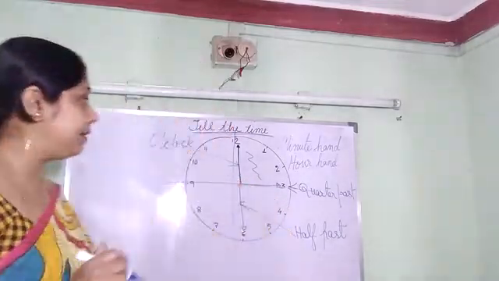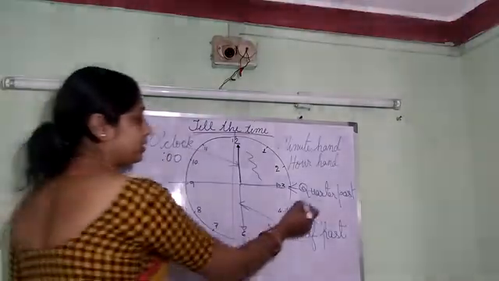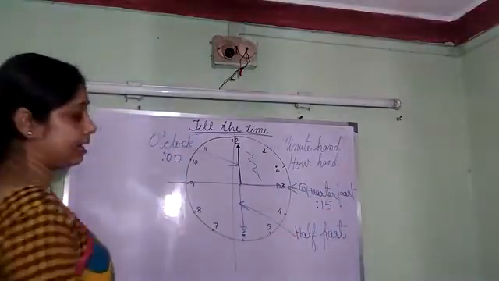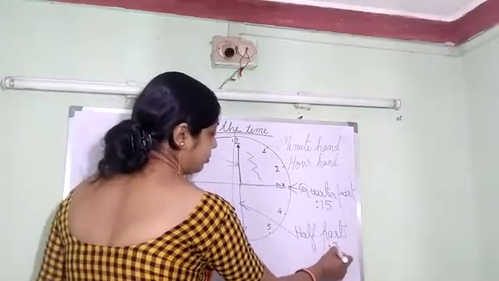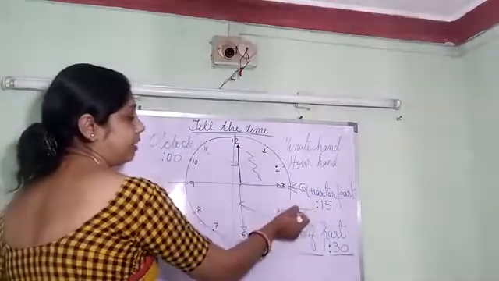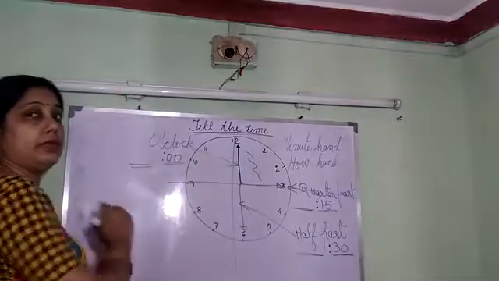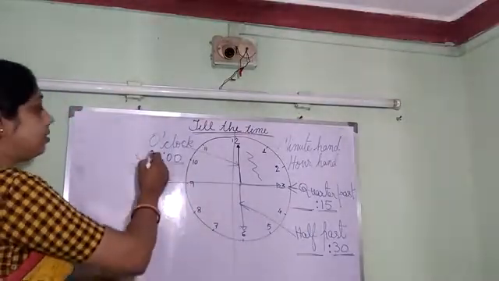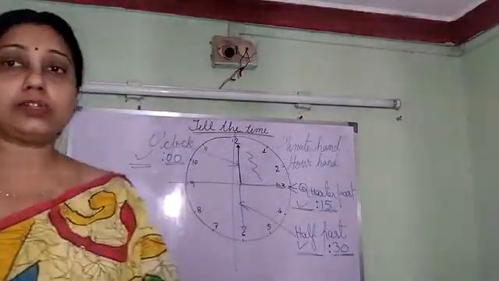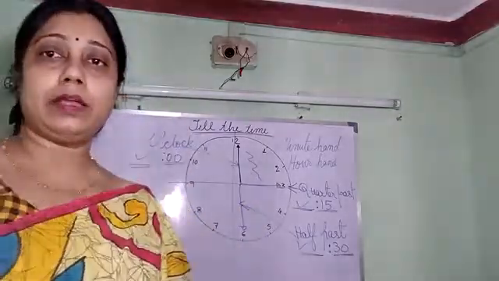Now, o'clock can be written as 00. Quarter past means we tell the number and after that we fill 15. And for half past, after the dot we write 30. That means this side is the hour and this one is the minute. Here we fill the hour, and this one is the minute. That means in the first column we fill the short hand, and after the dot we fill the long hand. This concept you remember, there will be no mistake.